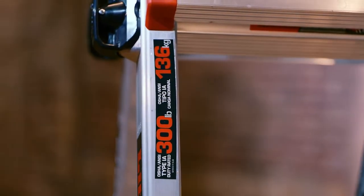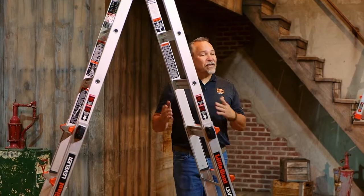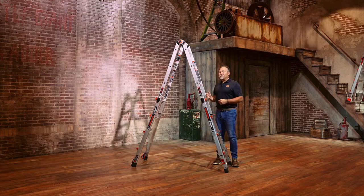Also, the leveler carries a 300-pound weight capacity. That's a Type 1A OSHA and ANSI certification. And because the leveler is double-sided, it's 300 pounds on each side at the same time, only in the A-frame configuration. Of course, the sides of the leveler are independent from each other.